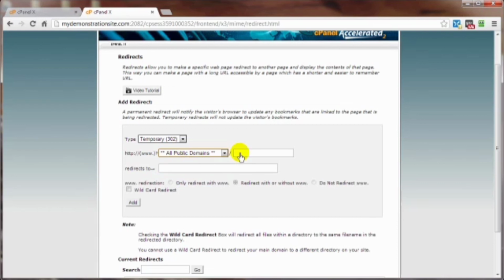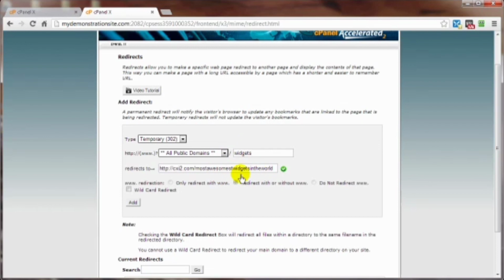Now then, I'm going to put the name of the directory here that I'm going to be using on my links. Let's say widgets. Well, you'd think I've done this before. So this is going to be the URL: mydemonstrationsite.com/widgets. That's going to be the URL that I put on all of my websites. And that, when clicked on, is going to point to this URL here, because this is the URL to the affiliate, to the actual product creator's website, where when somebody goes here after having clicked on my link, I've got it set up to where I'm going to get paid a commission if they make a purchase.